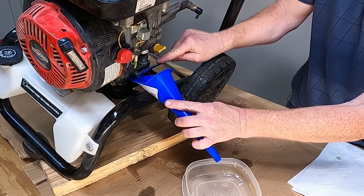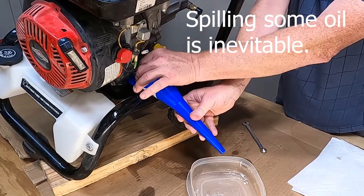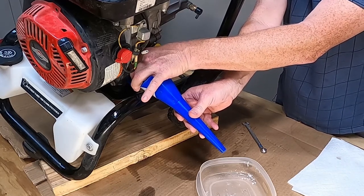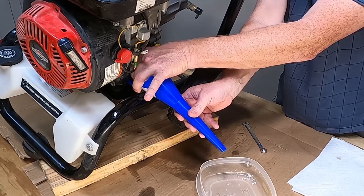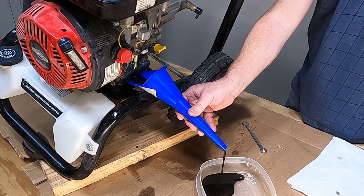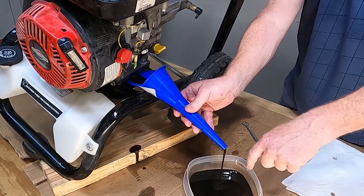Let's see if I can do this without spilling a lot of oil. This is easier to do if you have two people, but I'm always just me doing it. You know, you always spill some oil — it's going to happen, there's no way around it. This is a terrible design, the way that you drain the oil out of this pressure washer. Sometimes I wonder what designers are thinking when they make machines for the consumer market. So now you see it's coming right out, and there's a little bit of oil draining down there. You can't avoid it — it always happens. As long as most of the oil goes in the bowl, I'm okay.